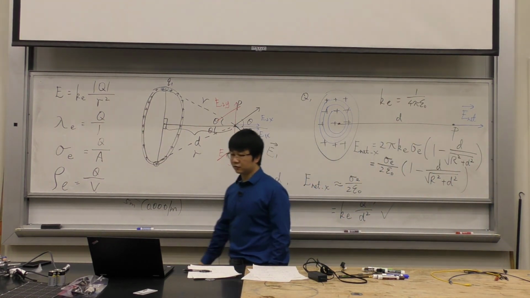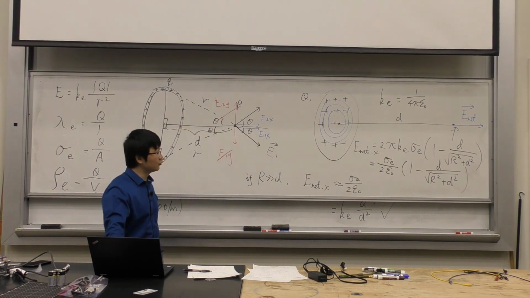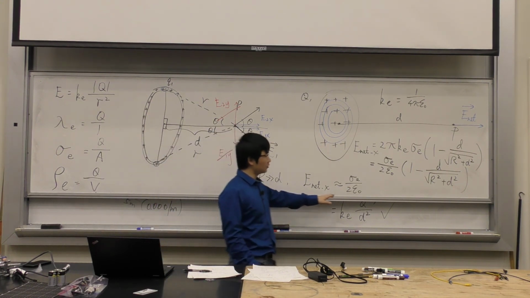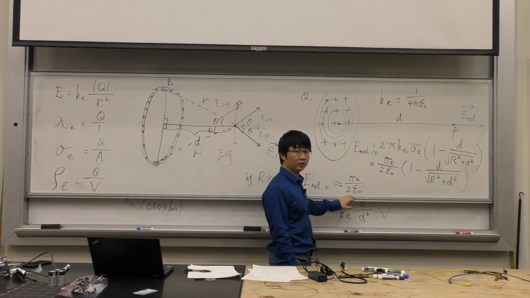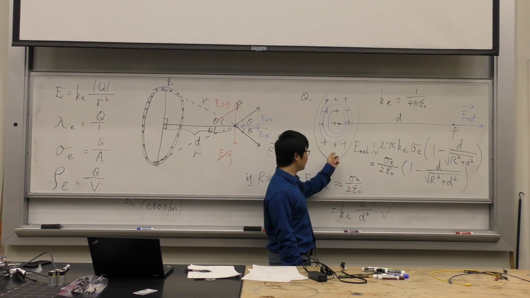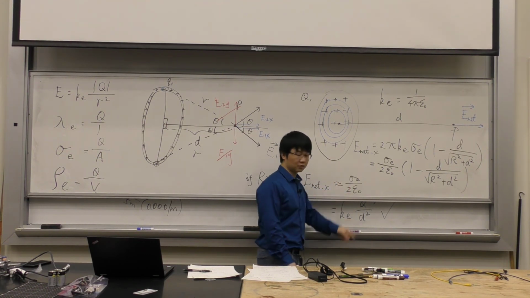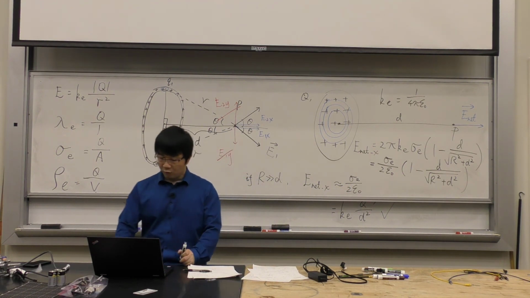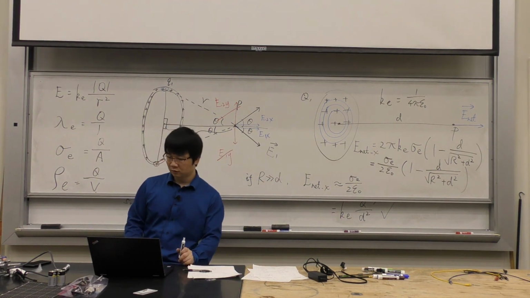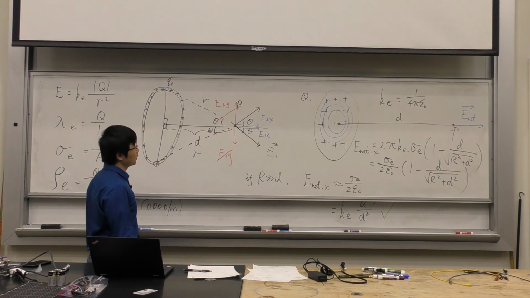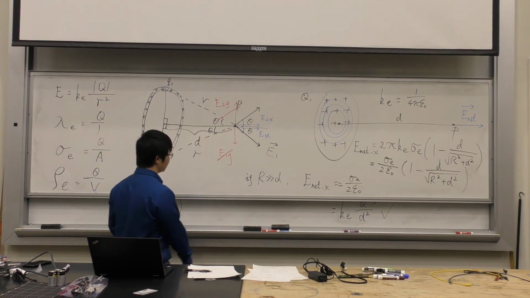When the disk is very big, the electric field created by this disk at a point very close to the disk is actually going to be constant. It doesn't even depend on where the point is. So it's just going to be the sigma E. If this is uniform charge, it's just going to be the electric charge divided by area divided by this constant, okay? Why is this very useful? Because now what we're going to do is this.